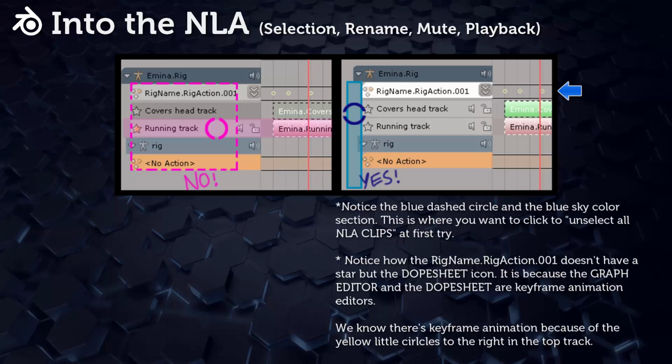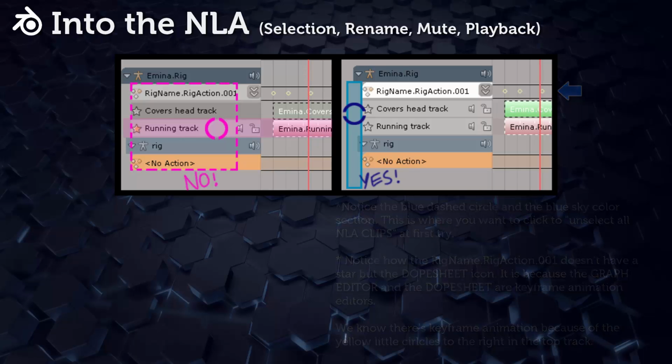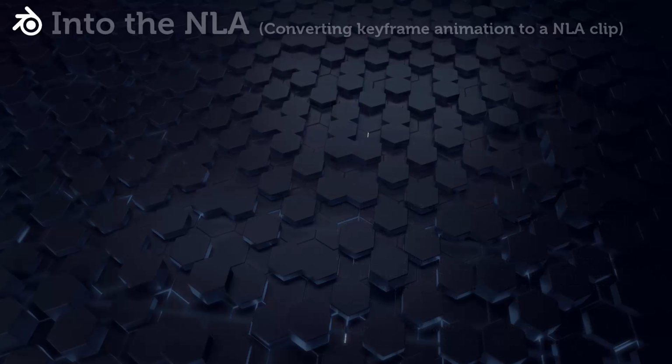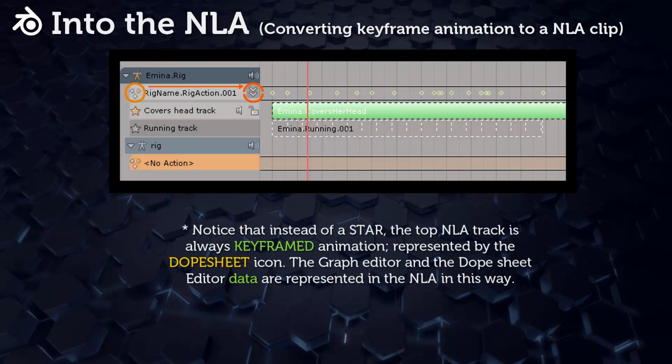We know there's keyframe animation because there are yellow little circles to the right on the top track. Notice that instead of a star, the top NLA track is always keyframe animation, represented by the dope sheet icon. The graph editor and the dope sheet editor data are represented in the NLA in this way.